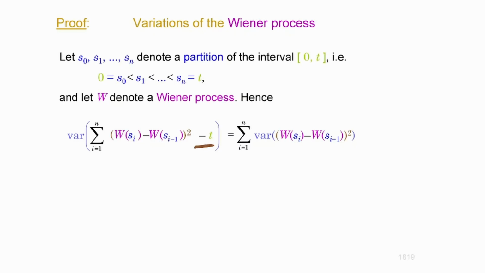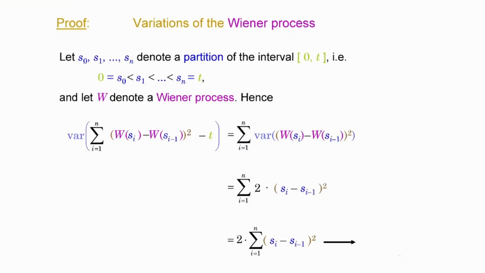So here, this equality holds because the increments of the Wiener process are independent. Okay? And yeah, by definition, by the way. And so I'm going to replace the variance of the squares of the increments, which, as we have found, was 2 times the square of the length of the ith subinterval of the partition. And then, of course, you could take 2 out from the sum, which I did, okay?